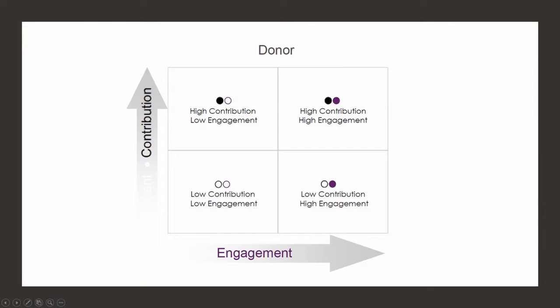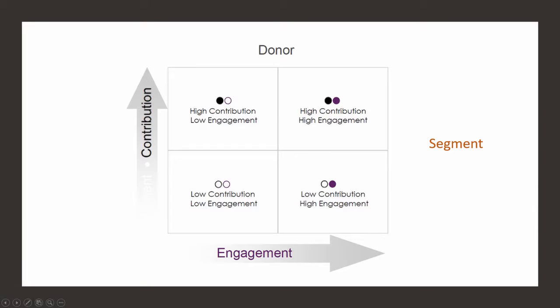Let's segment a donor file by two factors: level of contribution and degree of interest. The horizontal line represents donations at the major gift threshold, whatever that is for your organization. This is often between $1,000 and $5,000 for small and mid-sized organizations. The vertical line represents the donor engagement level. How much information and contact do donors expect or want from the organization? Each quadrant then represents a segment.